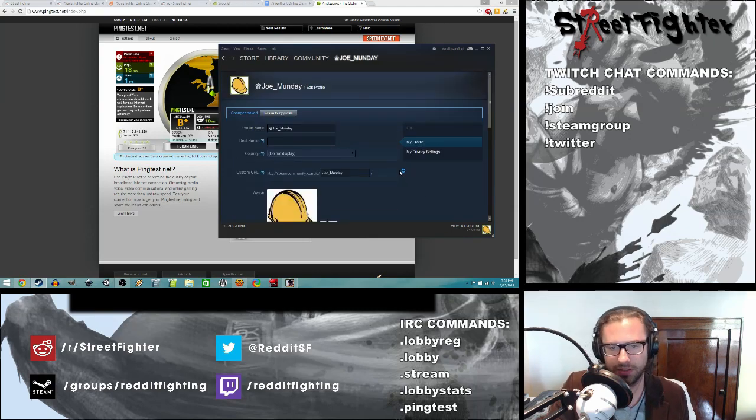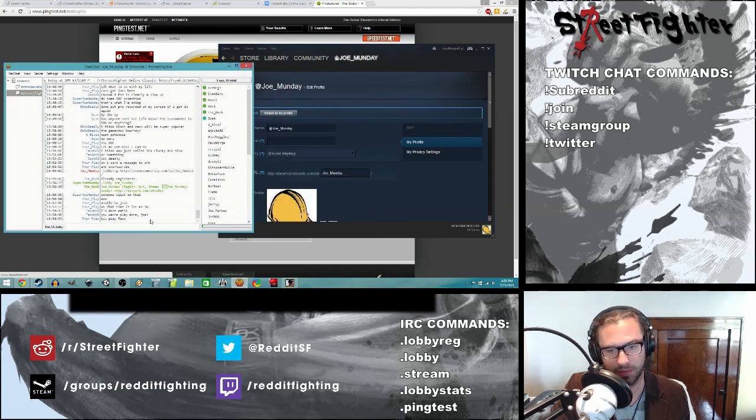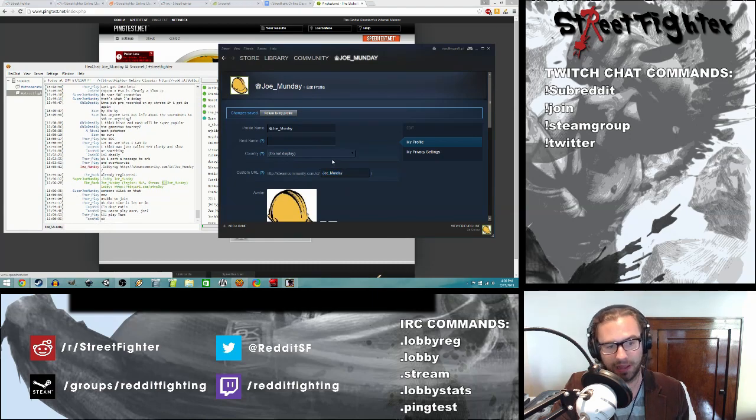Something you might also have noticed here is that I've changed my Steam URL. I have a custom URL. This makes it easier for everyone who's trying to talk to me in IRC. If they want to bring up my lobby, you only have to put in this last little bit. So I've changed mine to my Steam name. So if anyone wants to join my lobby, all they would have to do is, oh yeah, see?